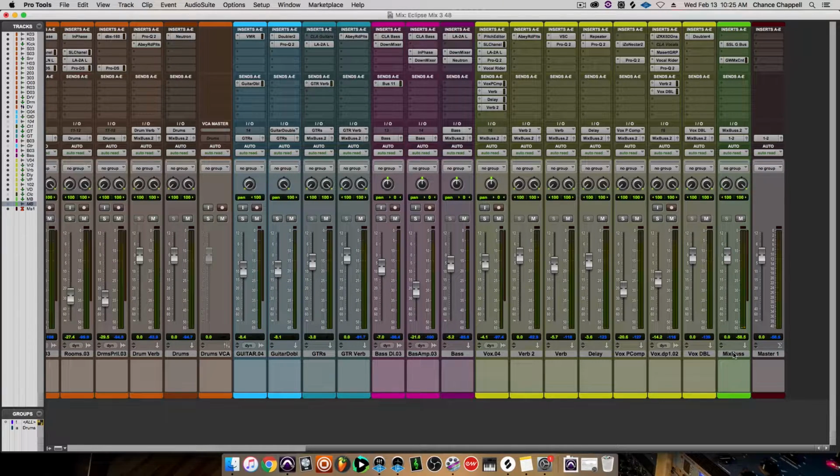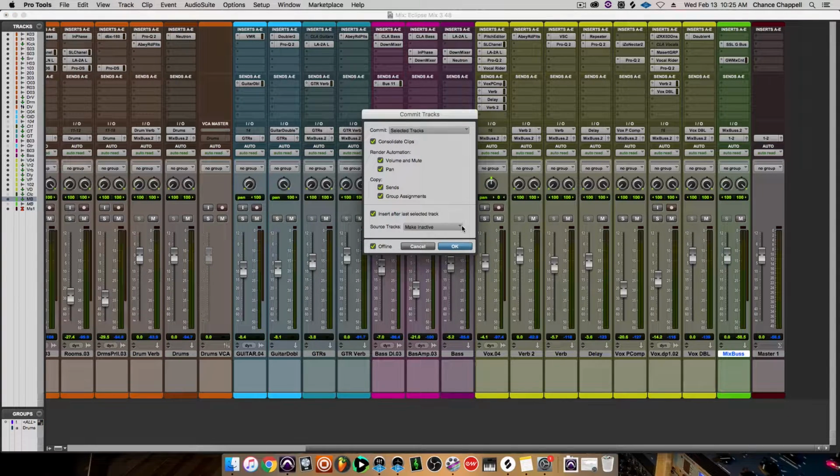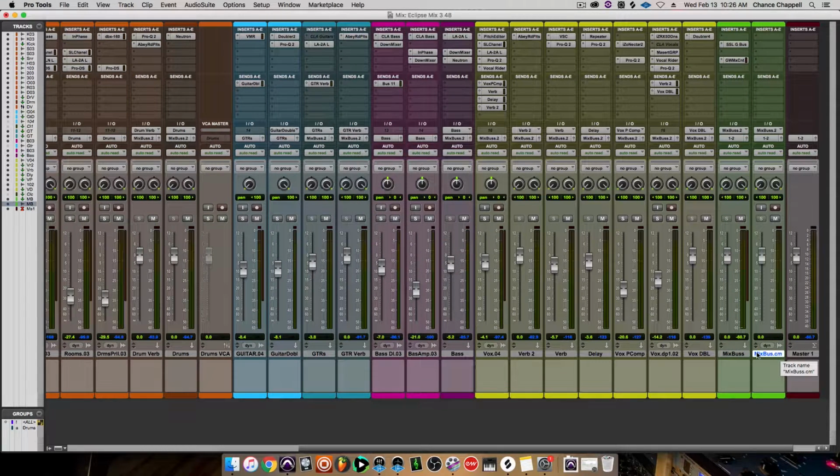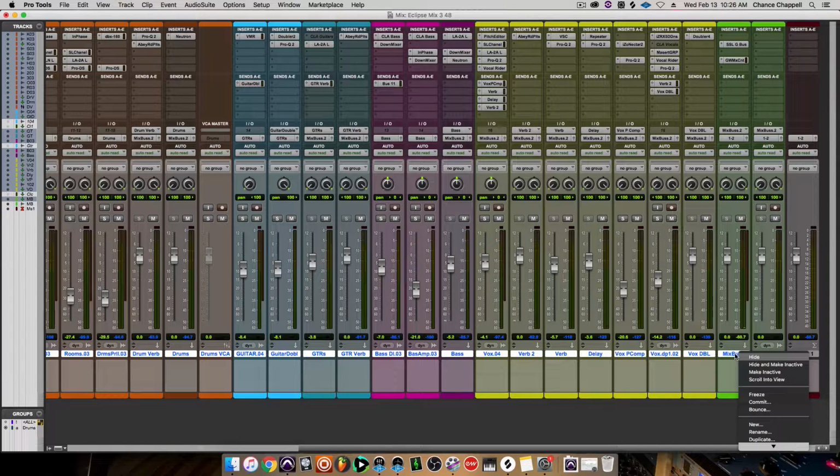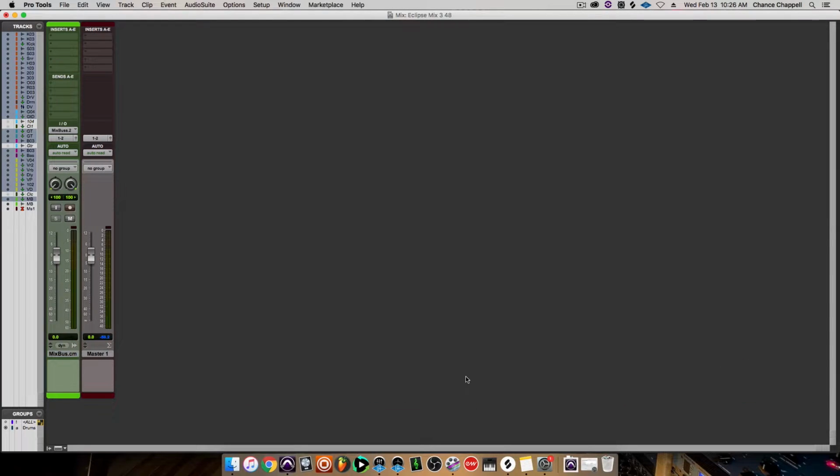So first we'll start off with our mix and our mix window in Pro Tools. If you're using an aux track mix bus in Pro Tools, you can just right click and commit the track, letting everything render while keeping the rendered file in your session. Then what you can do is option click on the track, command click on your mix bus commit and your master fader, right click and select hide and make inactive. This ensures that everything is still in your sessions should the artist or yourself want something different, but it's not in the way.